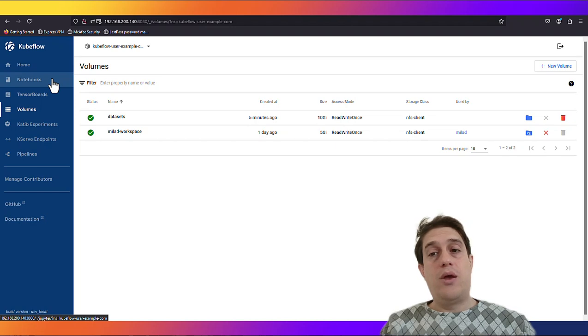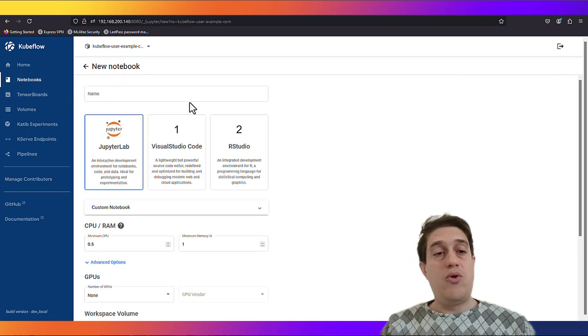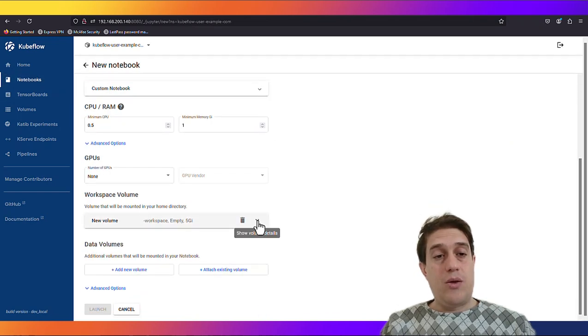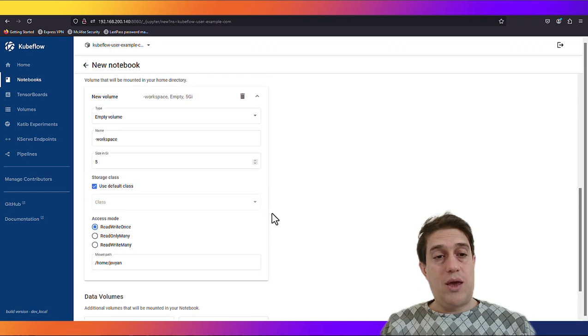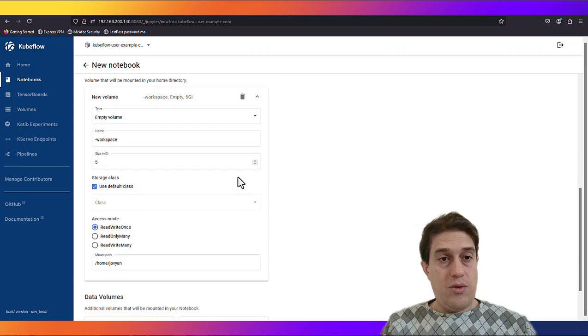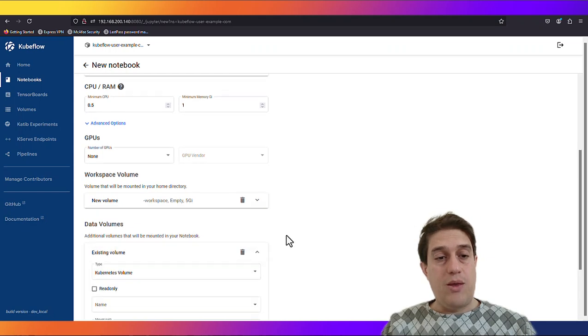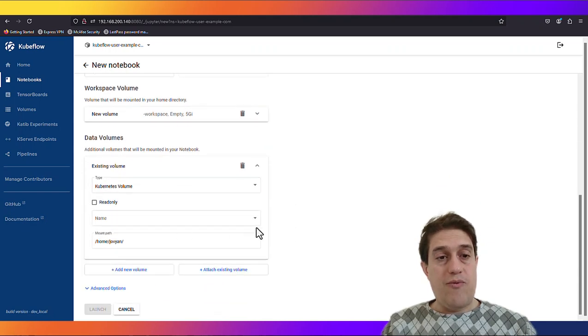So after making the volume, for example, if I want to make a new notebook, in this place I can attach an existing volume, and then the type of volume and the name is datasets, for example.